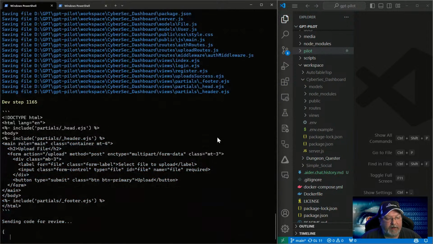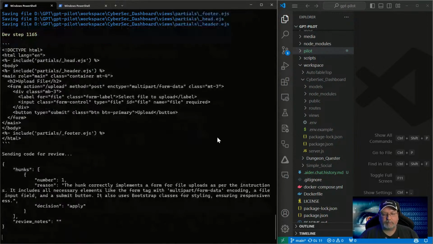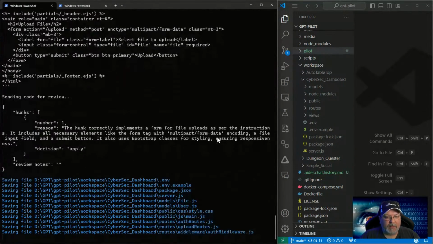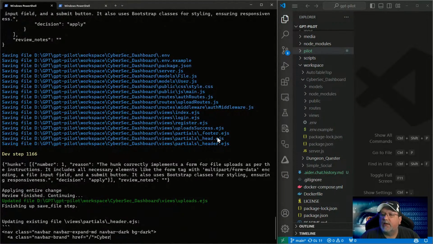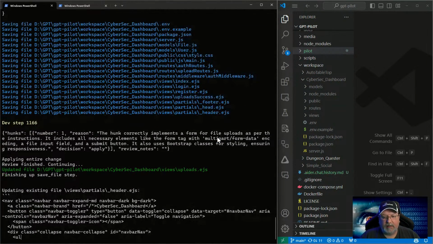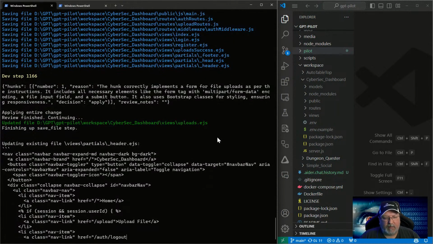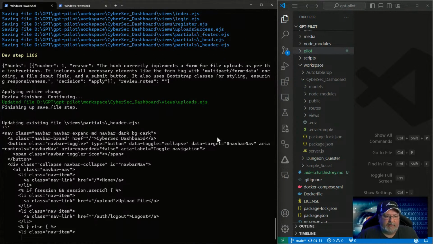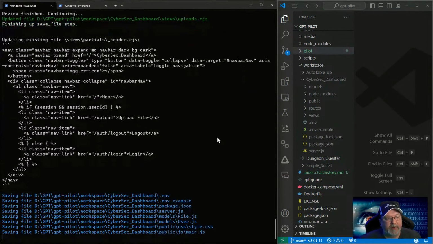I have noticed that sometimes it wants you to navigate directly to the URL and doesn't provide a button, so I might have to manually add that. Instead of constantly going to the URL, I'll just put it in the menu, and I'll show you that in a minute if we have to.